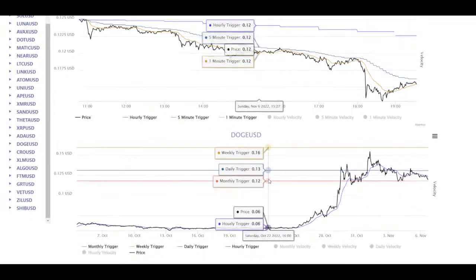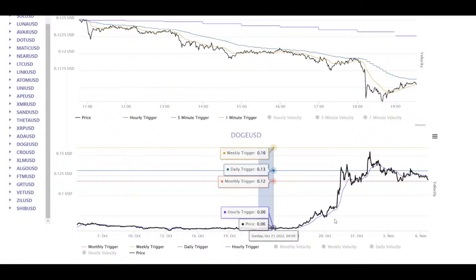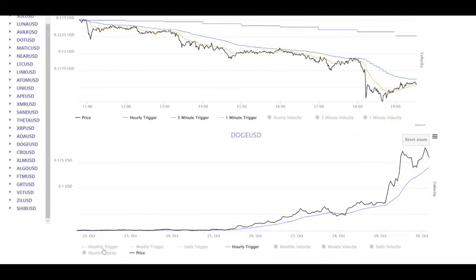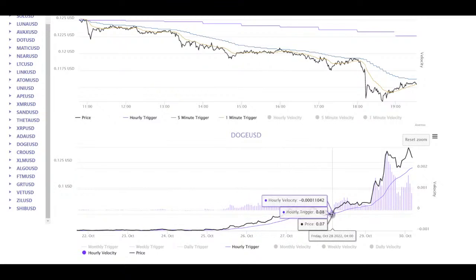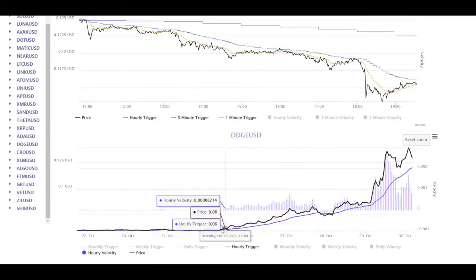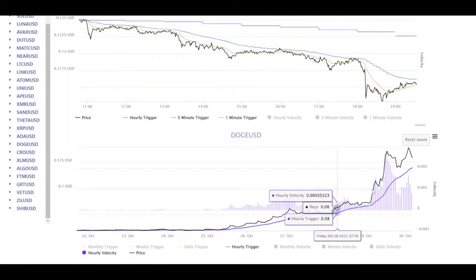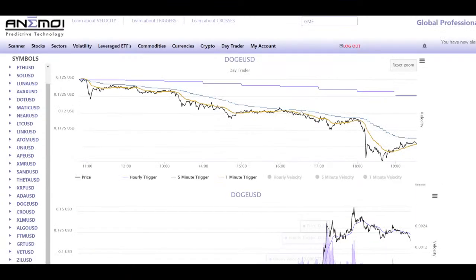So we could also look at this chart, which if I zoom in here, price broke above the hourly trigger and basically rode it up the entire time. Even over here when price dipped slightly below, if you look at the hourly velocity, it was pretty strong to the upside, and so we can expect the hourly trigger to hold for us. So even if you bought down here at 6 cents and got stopped out here at 8, you could have bought right back in at 8 and rode it all the way up to 16. So we were actually playing this with leverage in crypto.